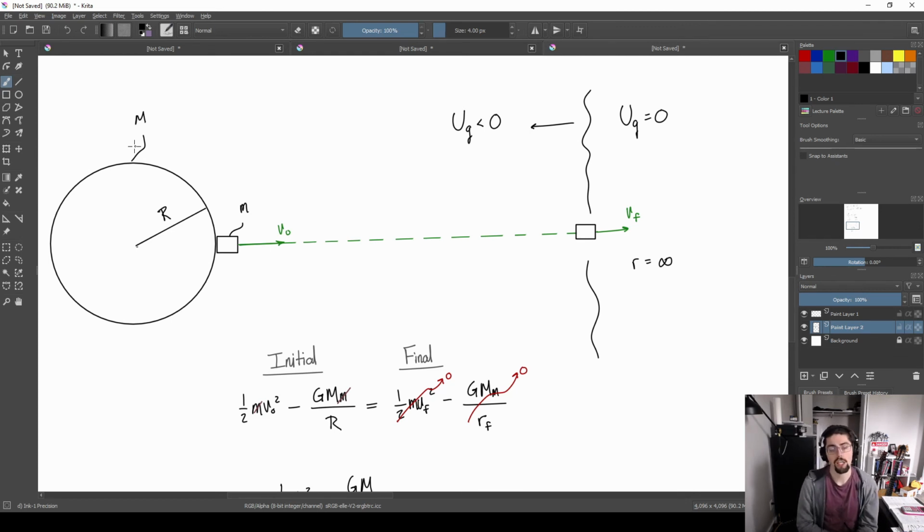You can never leave the gravitational pull of a body of mass. That is true. Yes. But looking at it like this is essentially saying that we have enough kinetic energy that no matter how far out we go, we are never going to get pulled back. Because it's not a constant force. The farther away we get, because it's going as a 1 over r, the smaller the force is pulling us back, the less energy it takes to keep going a little bit farther. So as long as we have enough velocity to keep going, the amount that it's going to be taking from us diminishes, goes down to some sort of limit, and we'll still have a kinetic energy where we continue going on forever.